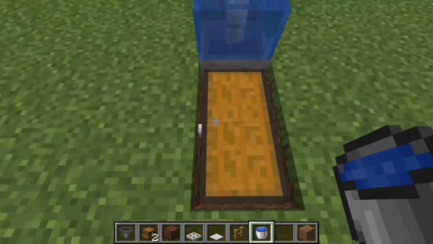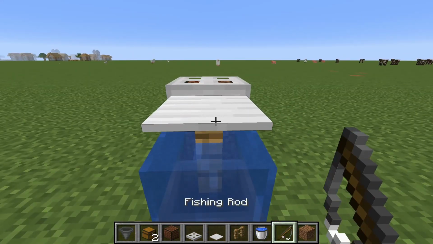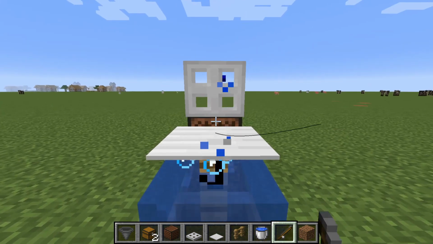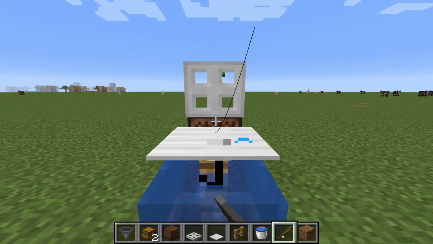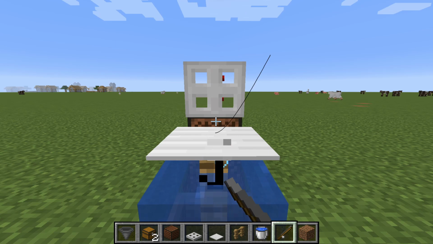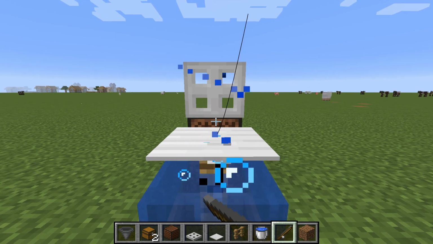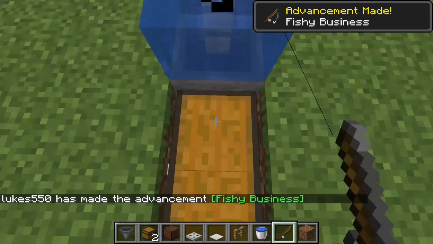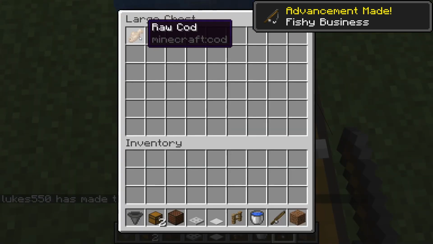And all you need now is a fishing rod. A fishing rod with mending is by far the best, but you're going to right click and aim right there on that note block. And you're just going to hold down the right click button until you start catching fish and keep holding it down. You can walk away from your computer, but if you do that, make sure you put yourself in a safe area. And then eventually you'll start to catch fish just like that. And if we check our chest, we got our first raw cod.